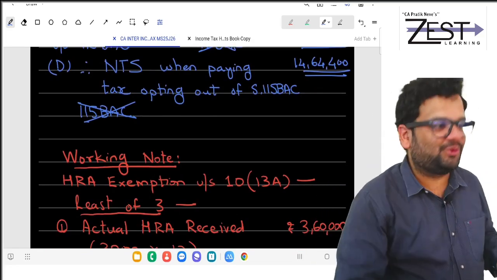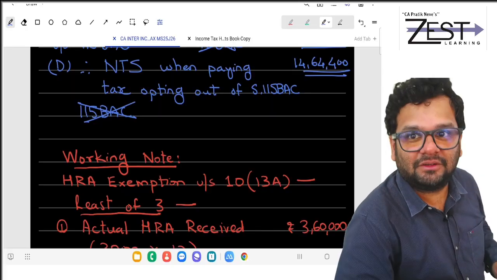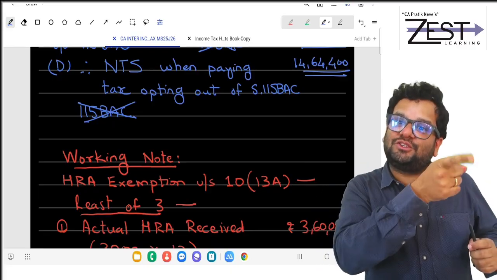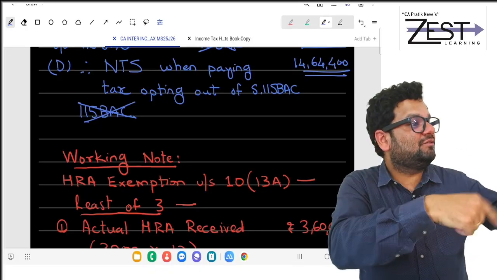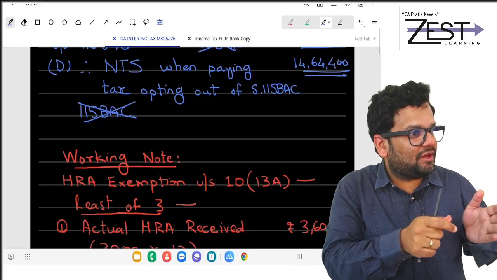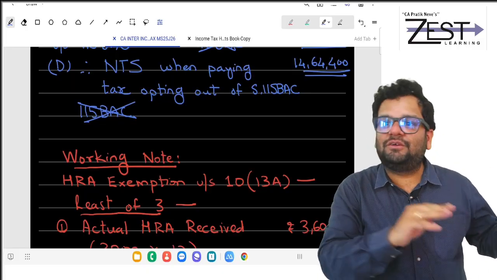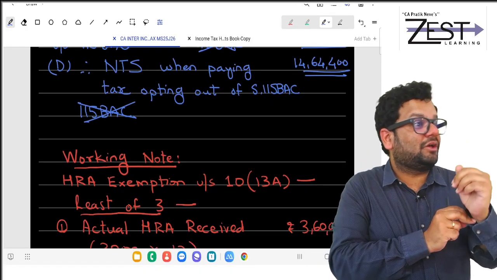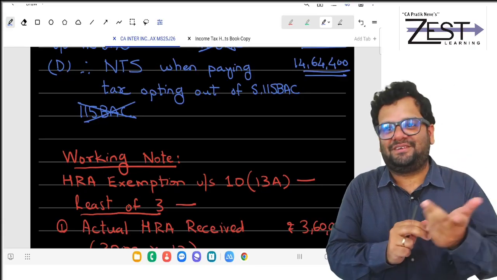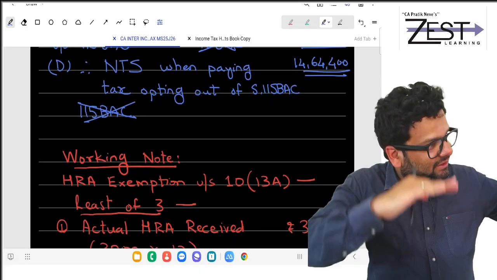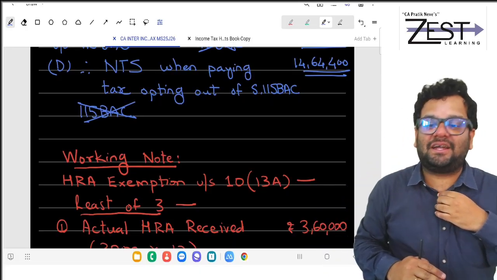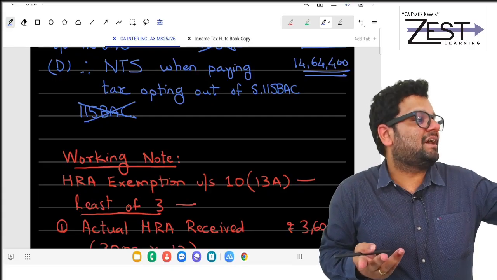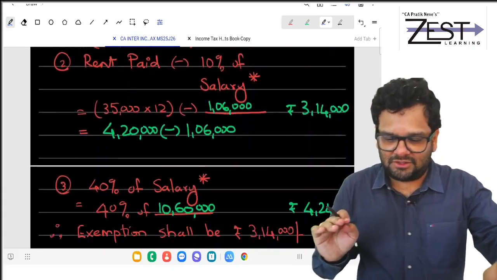So this way you have understood. I will modify the question and ask you, if this was the only income, then what suggestion will you give him? Pay tax in 115BAC or opt out of 115BAC? No, you cannot look at the figure of income and make a decision. Tax liability, where tax liability is less, there is a possibility that it might be low in that case also where income is high. So good that we got these figures.